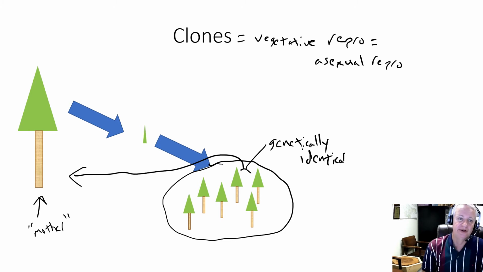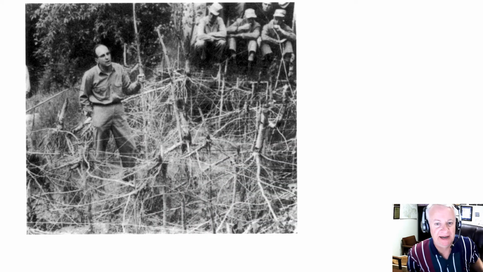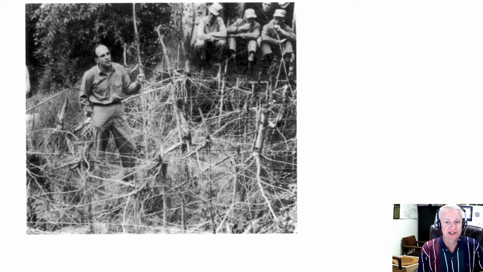So clonal or vegetative reproduction produces offspring that are genetically identical. So clearly, clonal offspring have the least degree of genetic variation compared to full sib and half sib. Obviously, the genetic variation among clones is 0. There is no genetic variation. There are a number of different mechanisms of vegetative reproduction in forest trees, and we've referred to some of these in previous lectures, so I'm not going to dwell on some of these.